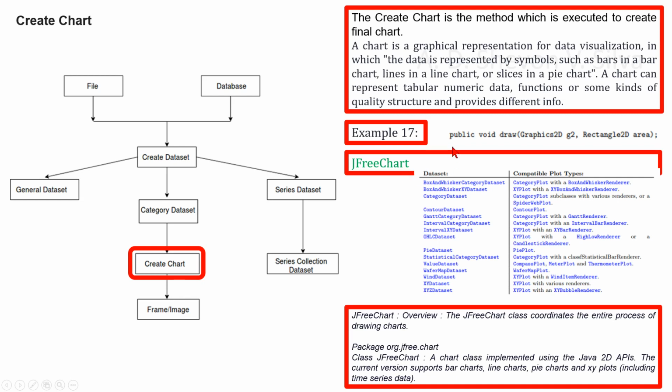The one method, public void draw(Graphics2D g2, Rectangle2D area), instructs the JFreeChart object to draw a chart into a specific area on some graphic device.